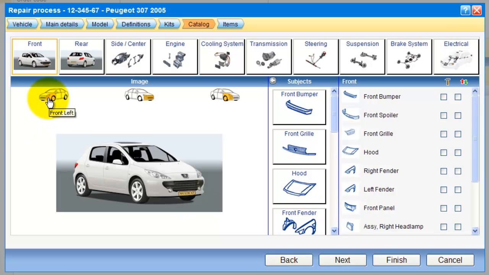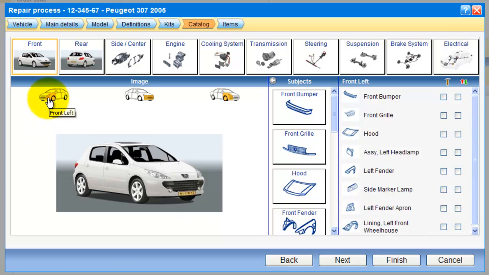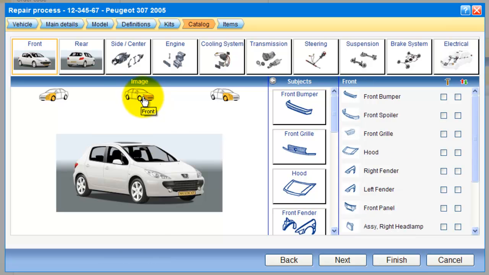We can also choose front left or right, which will also change the list of parts, and the middle, the front.